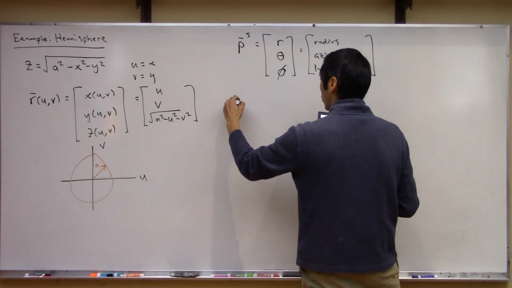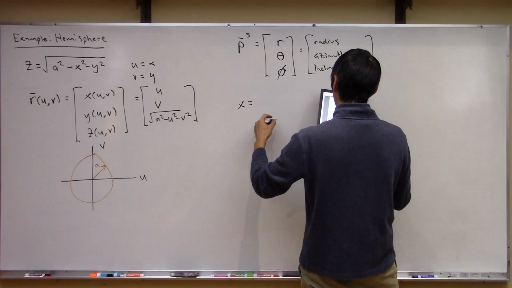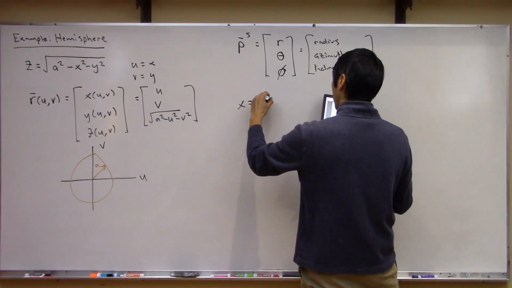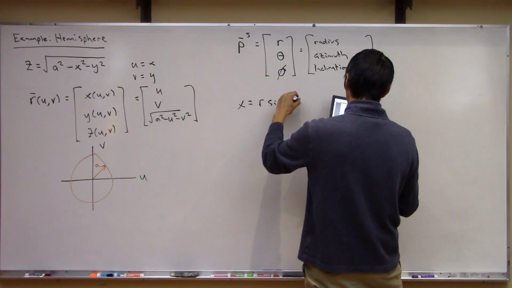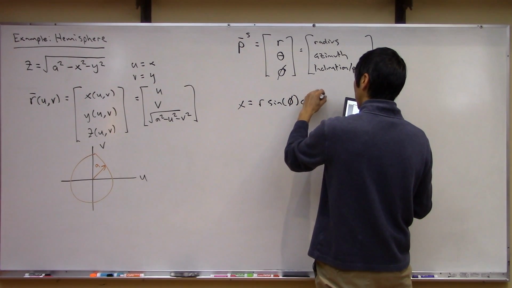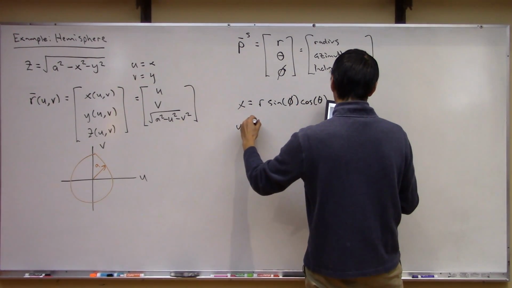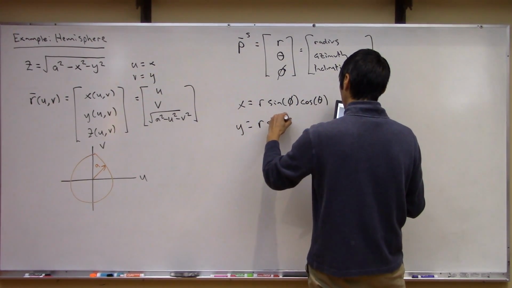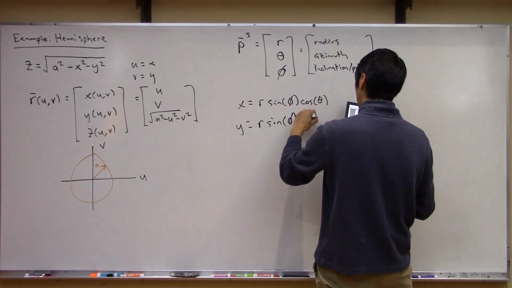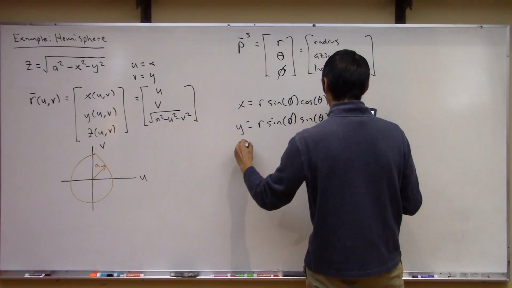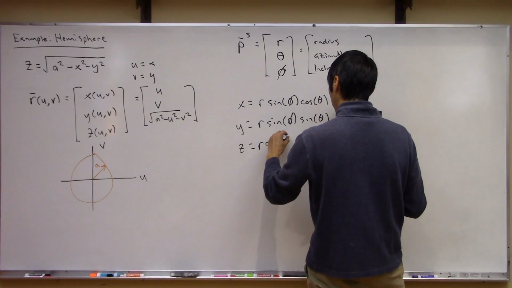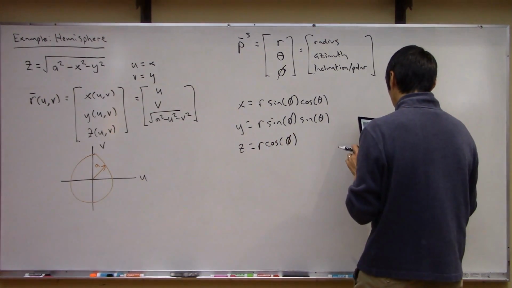Okay, in this case, remember the conversion between spherical coordinates and Cartesian coordinates was really simple, well, maybe not really simple, but it's just this. x is r sine phi cosine theta. That's the x location. The y location looks really similar. It's r sine phi sine theta. And then the z location is just r times cosine phi. Okay, so that was the mapping.